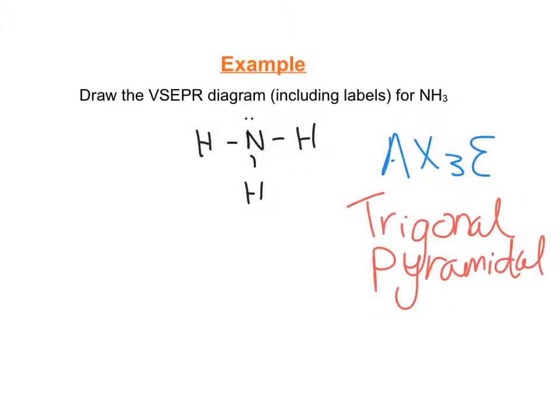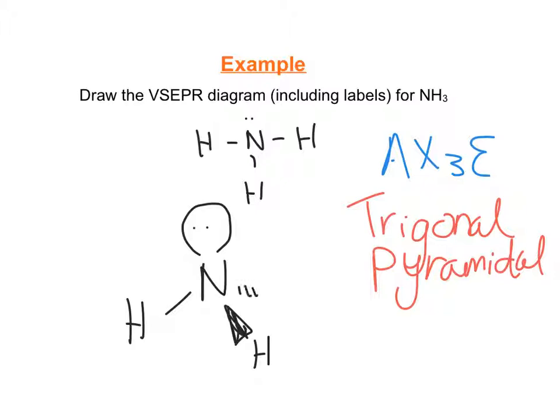So with trigonal pyramidal, this is making a triangle on the bottom where all of the H's are like a pyramid. So if we were to draw this, we have to draw it in 3D because the lone pair occupies quite a bit of space up top. We have one H sort of pointing down, the other one coming out towards us, and one going into the page like we would draw a tetrahedral. And between each of these, tetrahedral is 109.5, but because we have this lone pair up top here, it takes up a little bit more room, pushing these guys closer together, and we get 107.3 degrees.